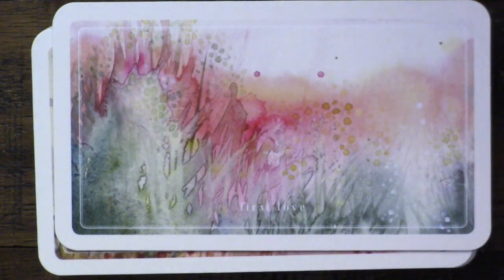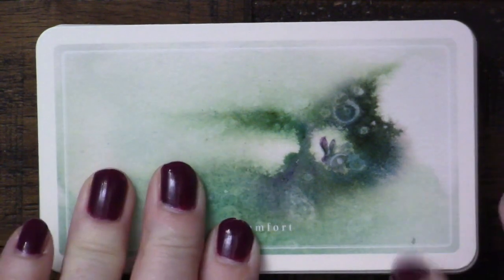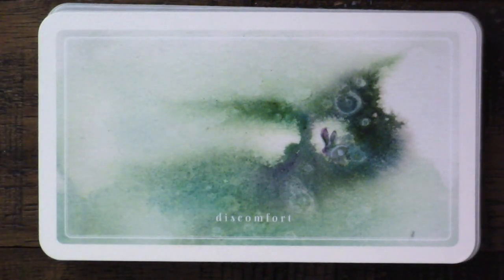Let me look real quick. Okay, I'm back. Now, they were weirdly somewhat in order, but then there were cards all over. So then I just really wanted to make sure that I had them all. So I quickly put them in order and tried to squint and just look at the name, so that I didn't see too much or try to pay too much attention. But I did want them in order of the suits, so that we could see them in their suits.